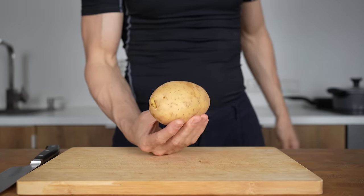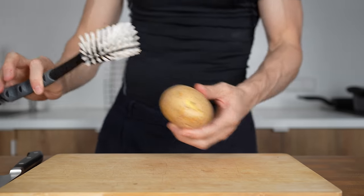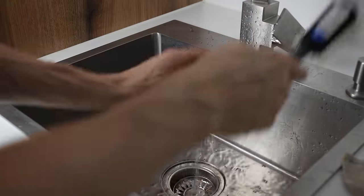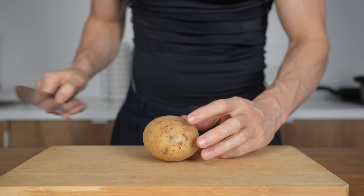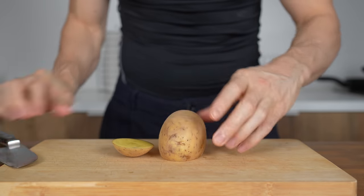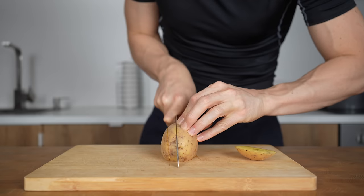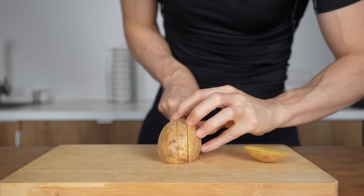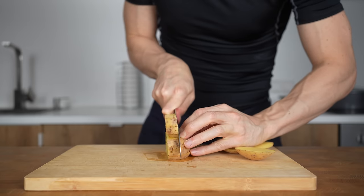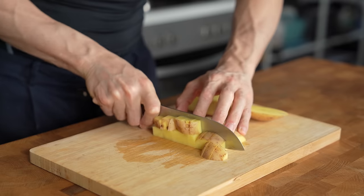It starts with one big potato, weighing 250 grams. I won't bother peeling this; instead I'll take a brush and clean it under cold water until all the dirty spots are gone. I'll cut it into small cubes by first cutting off one big slice to use as a stable base, then cutting into four big planks about one centimeter or half an inch thick. Stack them, cut into french fries, then cut into cubes of roughly the same size. Do the same with the outside pieces.